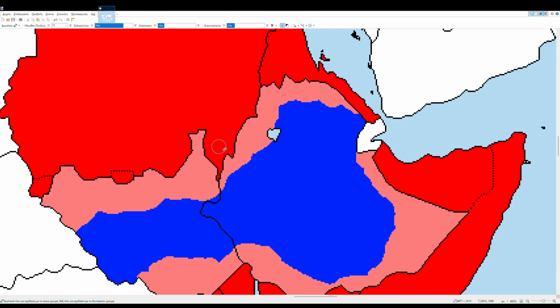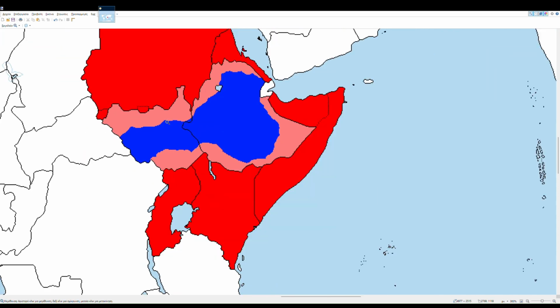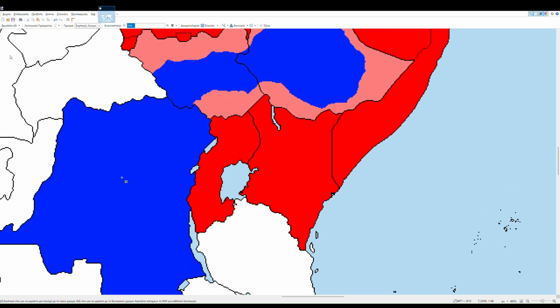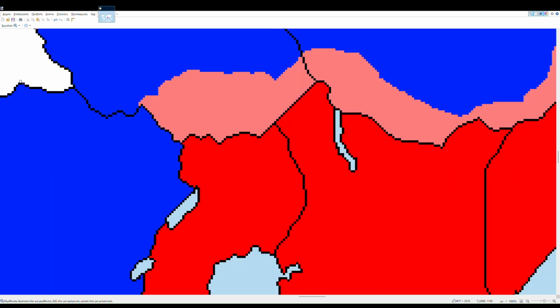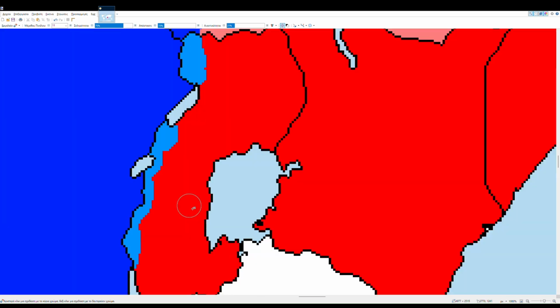So now, with both states nearly collapsed, another country is going to join to try to save them. This country is going to be the DRC. So DRC troops are going to quickly push back this front and quickly push into the Uganda countryside. Though here it's very mountainous, so I'm not sure if they will be able to.